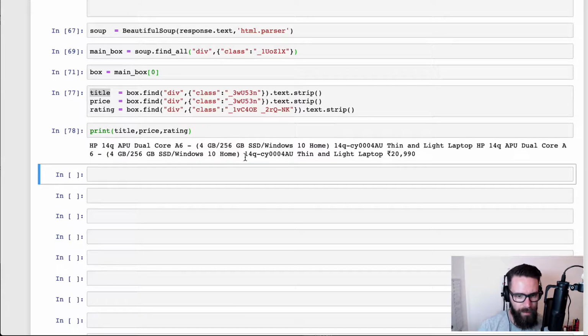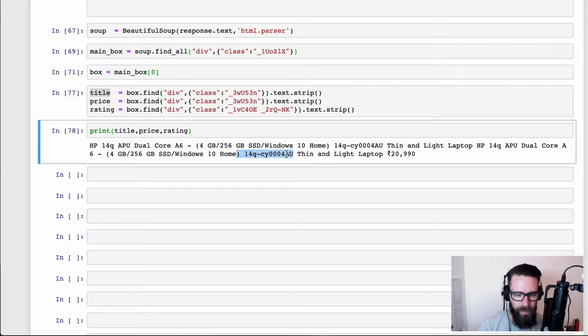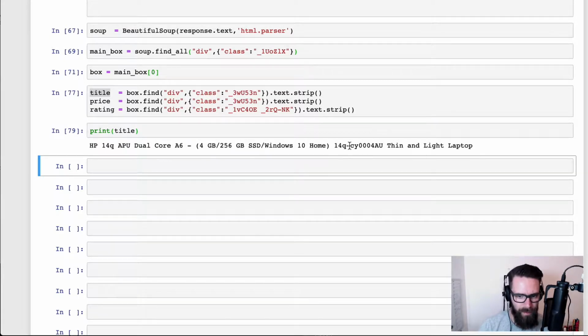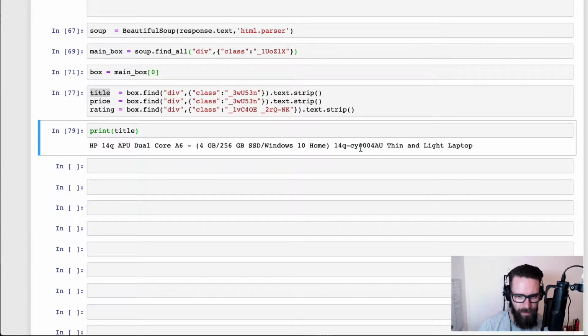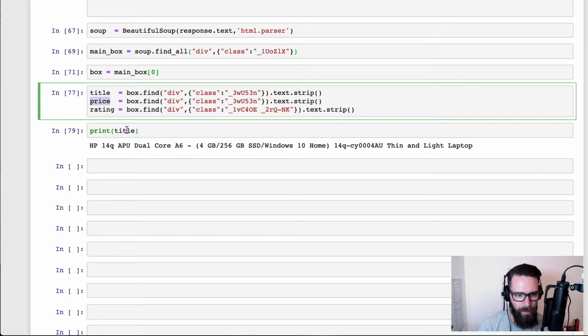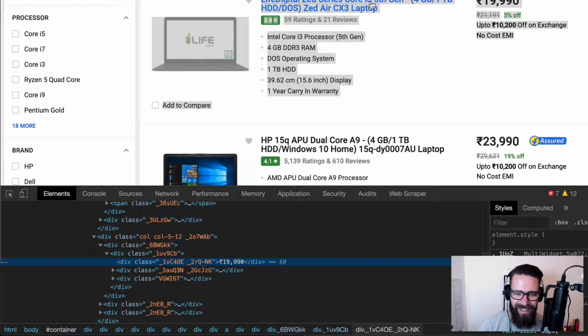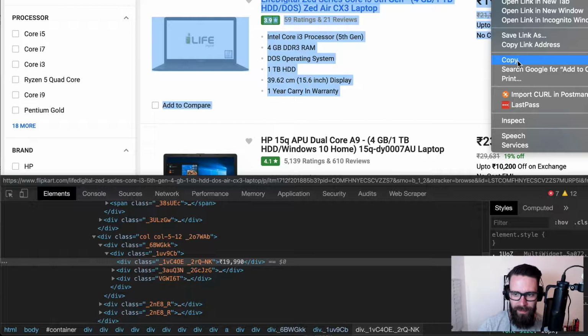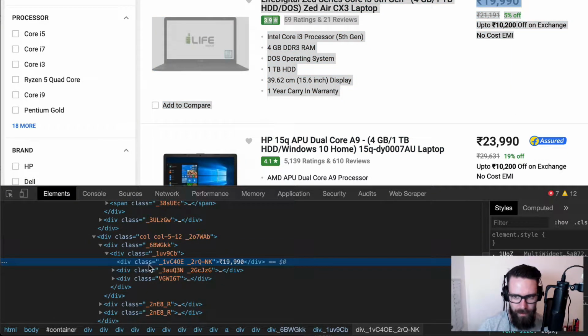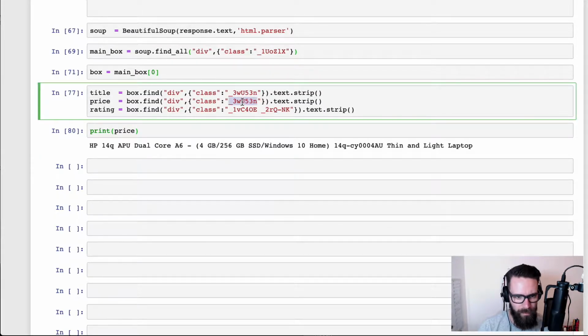And where are we? That is weird. Oh, no, that's probably the price. Oh, no, is that the price? That's not working for me. So start again. Title. Okay, it's got that in there, but I think that might be the symbol for something. That's okay. What's the price? Oh, no. I didn't update it. I was going too fast. Okay, so the price is, where are we? Inspect element. Oh, apparently it's a big long one, which I didn't put in there, but I did for the rating. Okay, got them mixed up.